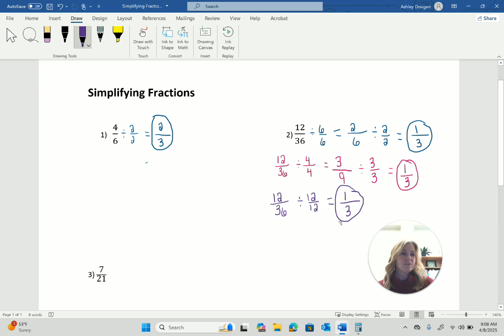That's not always the first number we think of, and so a lot of times when we're reducing, we may have 2 or 3 steps. But it should always get you to the same answer, no matter what number you choose. And when we started out, it was even. So as long as both the numbers are even, you could just keep dividing it by 2 and eventually get to that same answer as well. As long as when you simplify, it comes out to be even numbers.